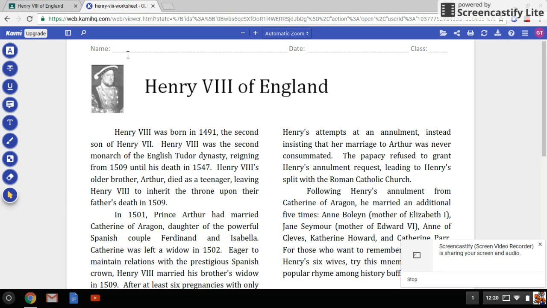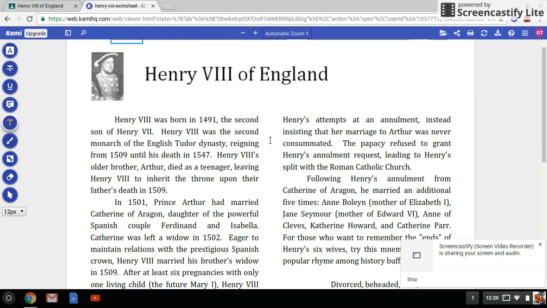First thing probably you're going to want to do, of course, is add your name. So I'm going to use the Add Text option. Click this tool. Notice you can select the color that you would like to write in. I'm just going to write in black, and I'm going to come up here and then right by the line, click, and it will add a little text box for me to be able to type my name. I could do the same thing for the date and my class period as well.